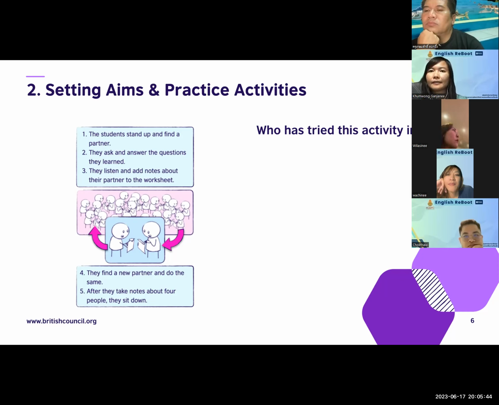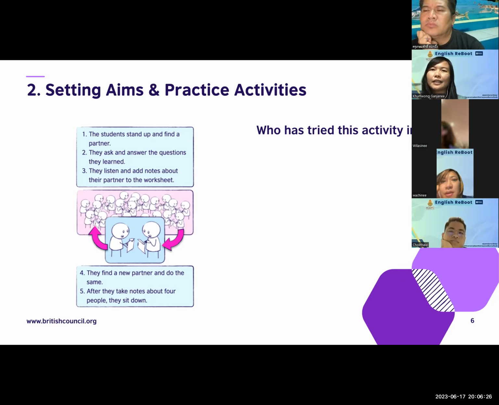I have found that many of you mentioned that students cannot note down the things that they are told, and this is one of the challenges you found in the activity. Do you have any solution to help with this? Please. Ajahn Ganjani, what do you think? Many of our friends face some issues when asking students to take notes while they are asking, talking and listening to their friends. How can we support them?